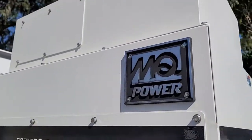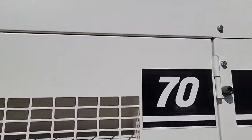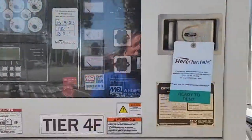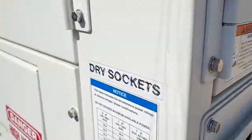What do we got here? We got a little MQ WhisperWatt. It's Michael Dillon. Give yourself a thumbs up and me too, please. Appreciate it, helps the algorithm. It's a 70kW — we're going to go through and check it out, see what we do for a checkout, and then we're going to power it up. I'm going to hand you over to the DP, he's going to hold that.